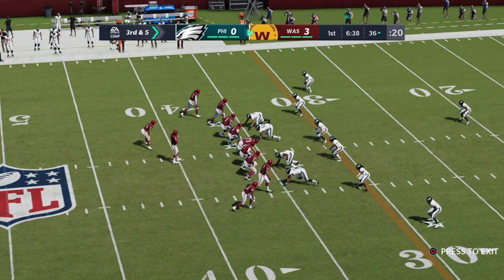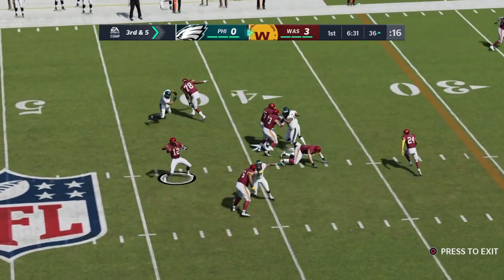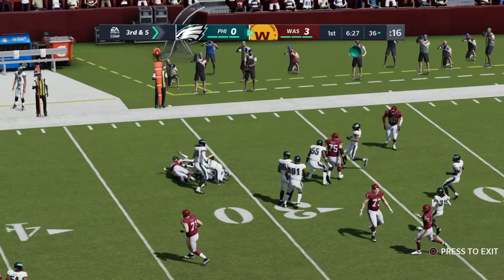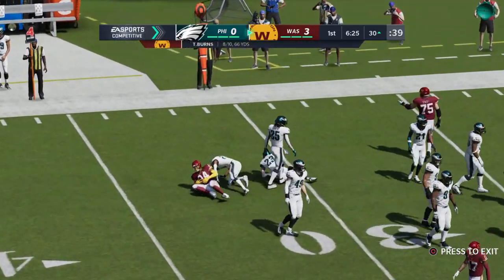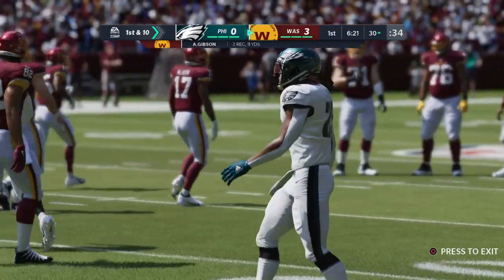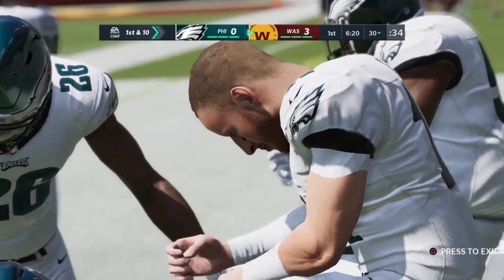The Eagles call on the extra defensive back here as they prepare for a stop on 3rd down. From the shotgun, he'll look to throw. And that'll be complete to the running back, Gibson. So he fought off the tackle, and that effort gives him the first before he's brought down. Rookie quarterback, rookie running back. They team up there to pick up the first.